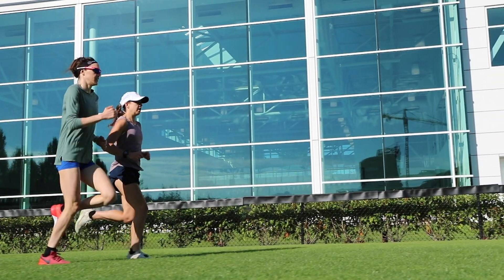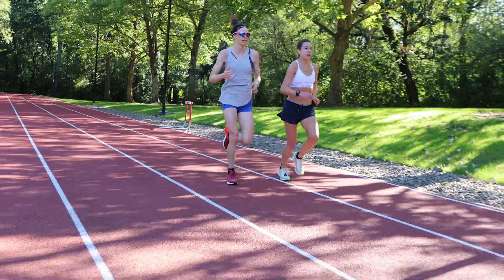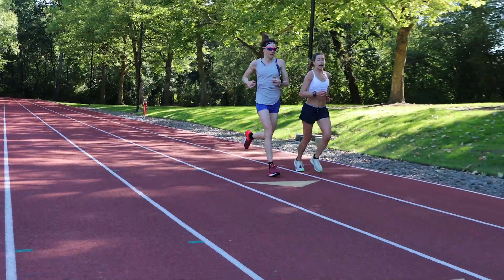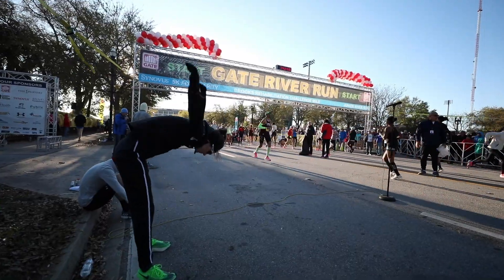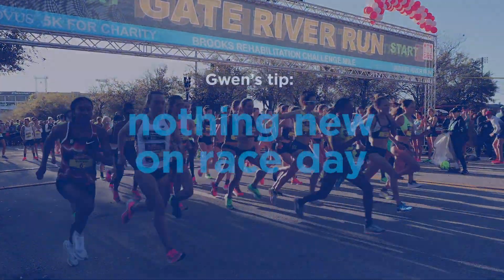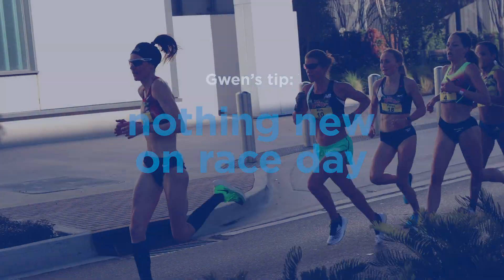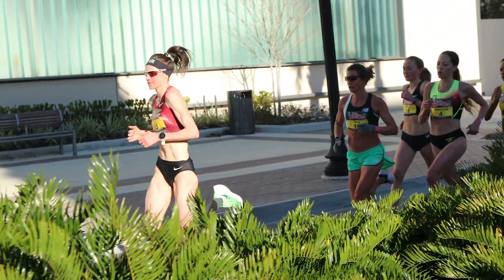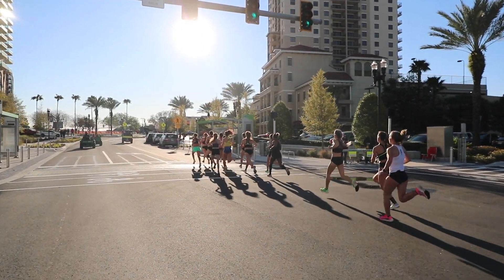Running requires a lot of energy and puts your body to the test. Wearing the right shoes will help you keep your joints and muscles happy and healthy as you run. If you're planning your first 5k with Girls on the Run, make sure to break in your shoes. My approach for any race is nothing new on race day — I want to make sure I'm comfortable with all of my equipment so I can focus on the race. The last thing I want is to be thinking about how my shoes fit.